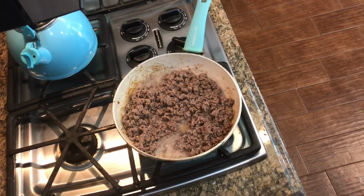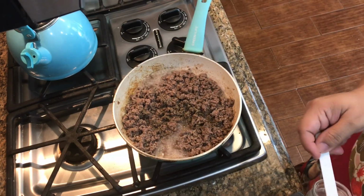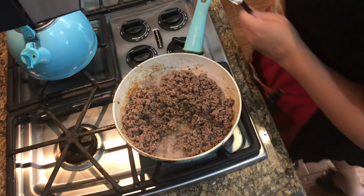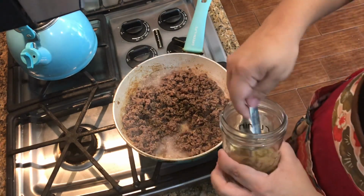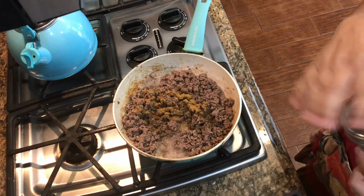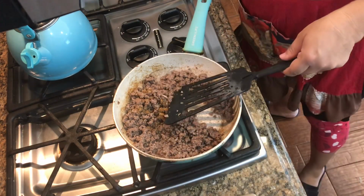All right, so now it's just seasonings time. So just some pepper and some salt. I kind of cut down on the salt since I'm using in the enchilada sauce a bouillon, which is like a broth. I'm gonna just cut down on some of the salt. And then I'm gonna get some cumin. I need to get some more cumin, it looks like. So you could put up to 2 teaspoons of that in there. I'm just gonna stick with 1. And then I'm just gonna get this going with the tomatoes and the enchilada sauce.